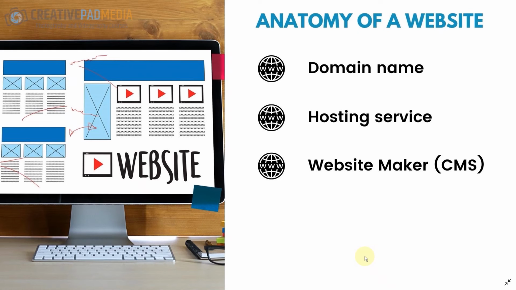All right, welcome to the next video where we are going to be learning about the structure or the anatomy of a website. So a website is made up of three things. First is your domain name, and I'm just going to be showing you that earlier example that we just saw of that Spanish photographer. Okay, so one is domain name, which is nothing but the name of the website like we'll be seeing. Then you've got the hosting service, which I'll just talk about what this exactly means.